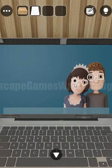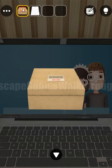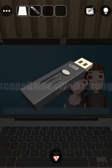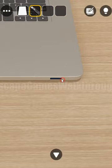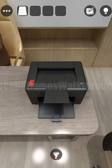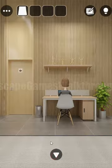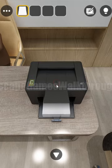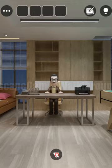Now his wallpaper, and on the photo we can see the shapes of the glasses is star, heart, circle, and square. So let's select them. Star, heart, circle, and square. Okay, we have found an USB flash drive, so let's insert it here. Now the icon has appeared here, and we need to print it, but the printer is out of paper. We already have a paper, so let's load it here.